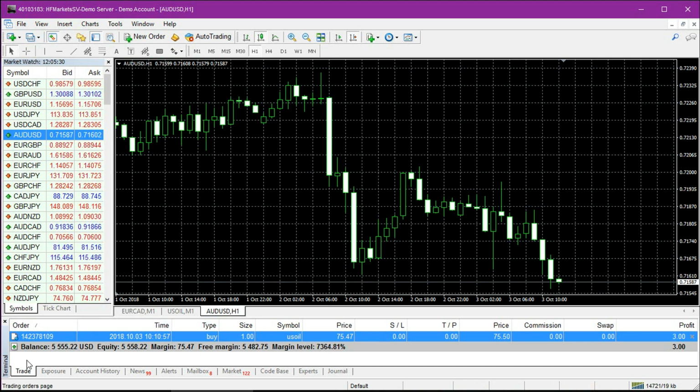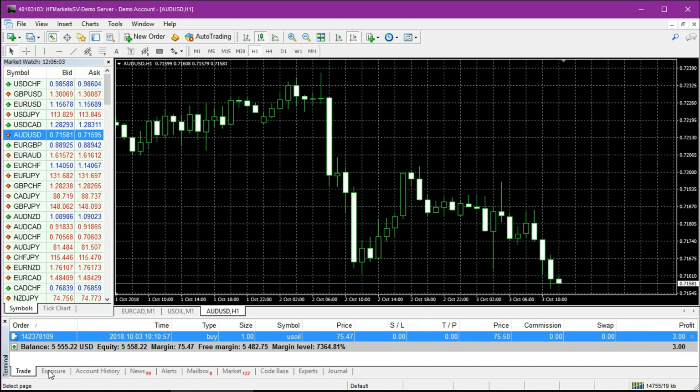So coming down to this place, trade, you see your balance, and if you place a trade, you see your trade here. The only trade that is going on now is US oil. The type of position I opened is buy. The lot size I use is 1. Symbol is US oil. Price is this. I didn't put a stop loss, because I am on the system still watching it. Then price is this. Commission none, swap none, and this is the profit I've been making.